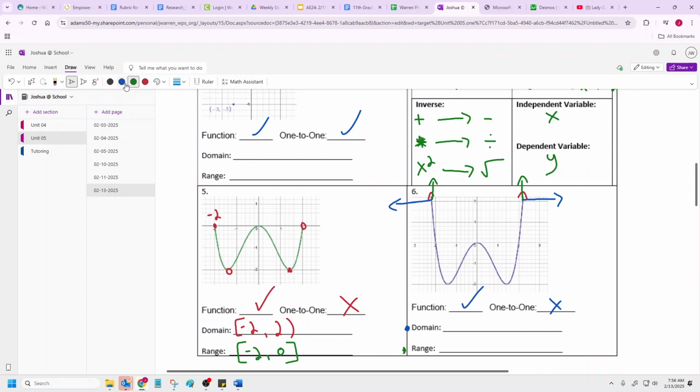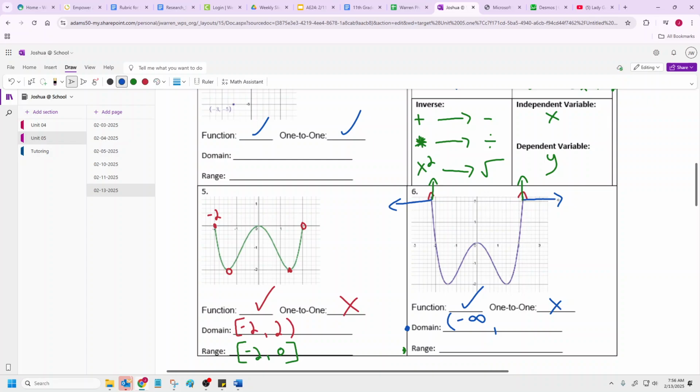So now I can read my domain and range much easier. So let's go back to domain. My x values don't have a start. If we try to go from the very left-hand side, the negative side, you can see that it's going into negative infinity forever. So going from left to right, where do we end up starting? Negative infinity. And remember, parentheses always belong with infinities. Like infinities will always get those. So we're walking, there are x values.